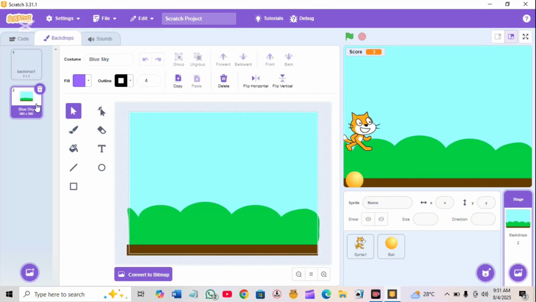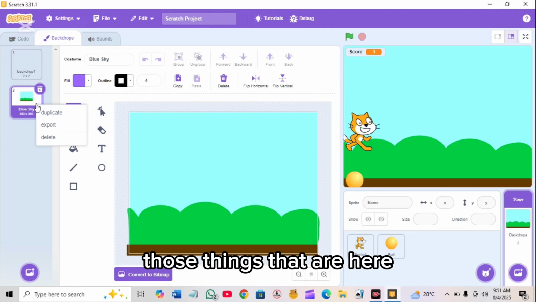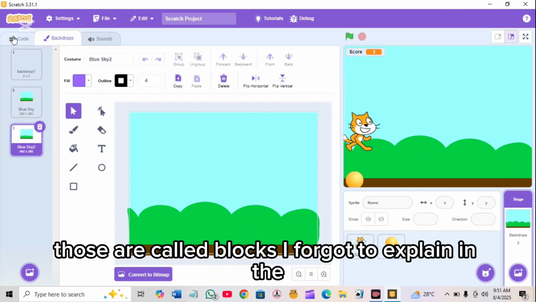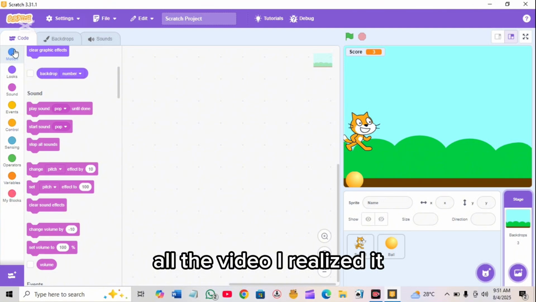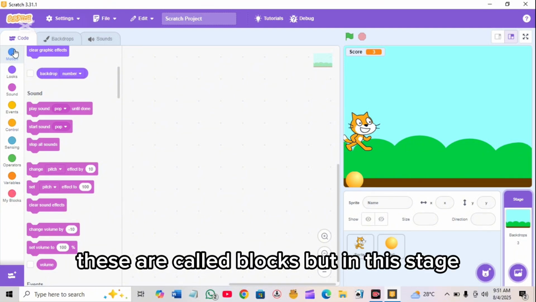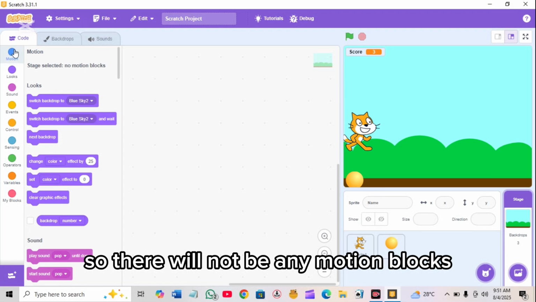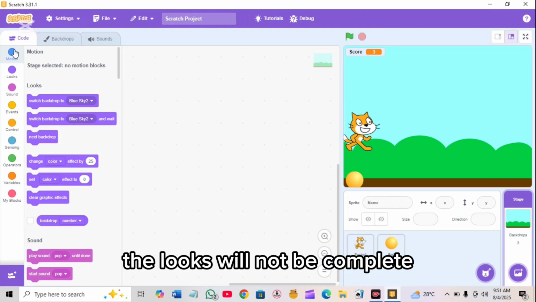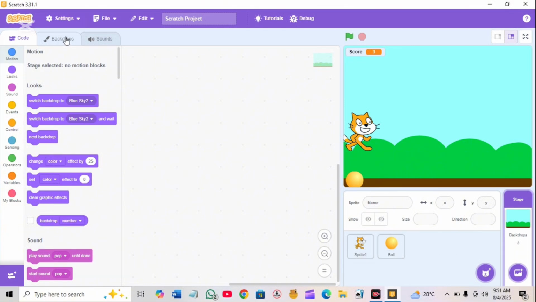In the code, those things that are here are called blocks. I forgot to explain that in the other video. In the stage there will not be any motion blocks, and the looks will not be complete, because a backdrop doesn't move.